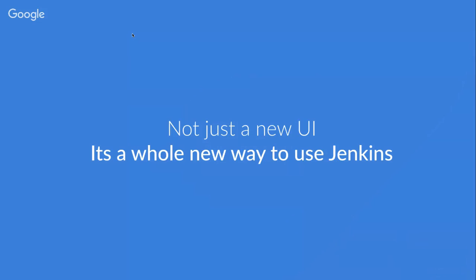So I mentioned Blue Ocean. If you haven't heard about Blue Ocean yet, it's not just a new user experience for Jenkins. It's a whole new way to use Jenkins. What we mean by that is that we could have gone ahead and just updated the styling of Jenkins as you know and love today.